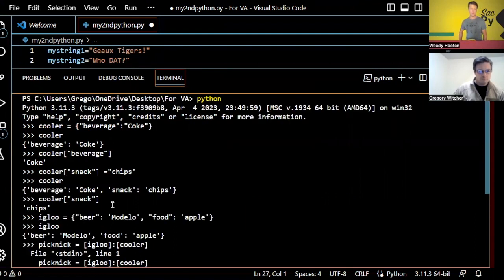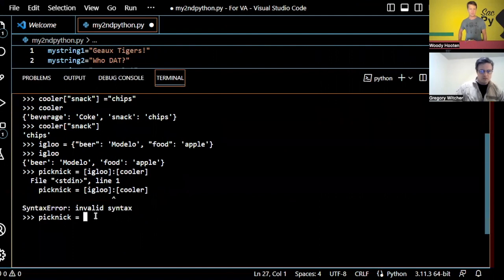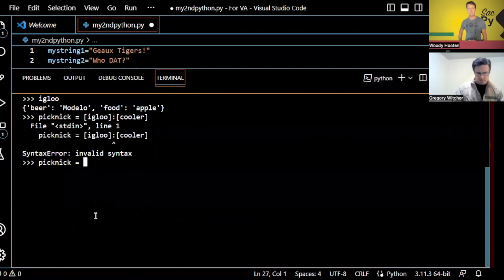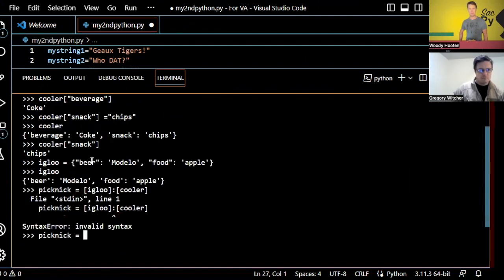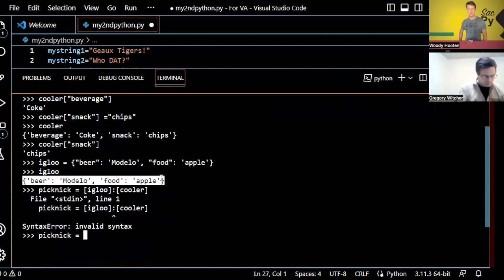When you called igloo, it gave you beer, Modelo, food, apple. So you could highlight all of that right now and save yourself some time, because that's going to be a whole bunch of syntax. So highlight that, copy it.